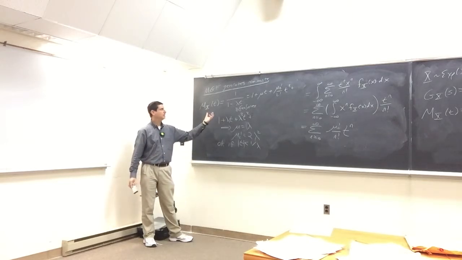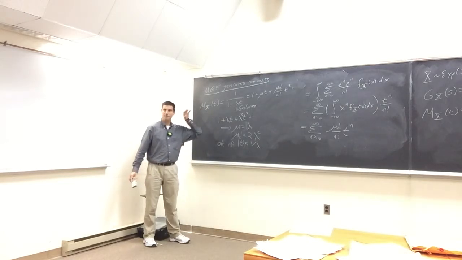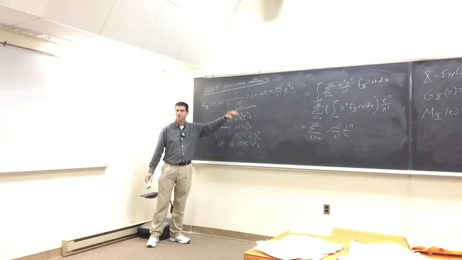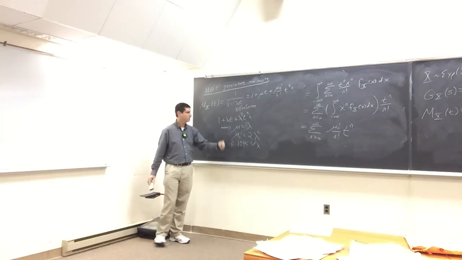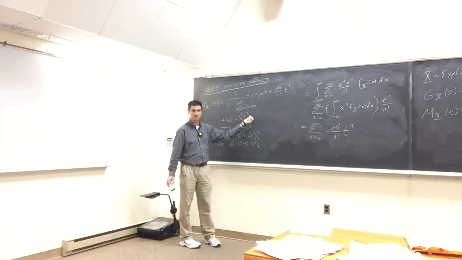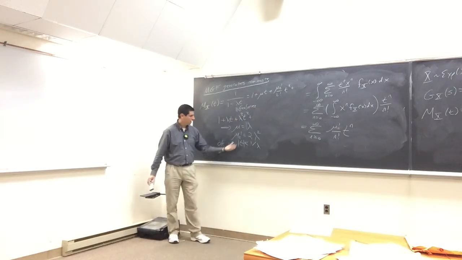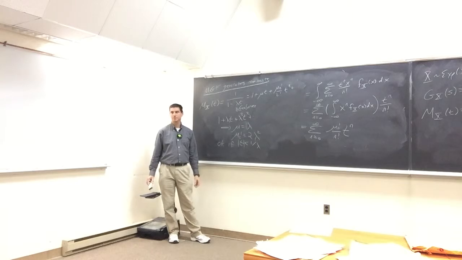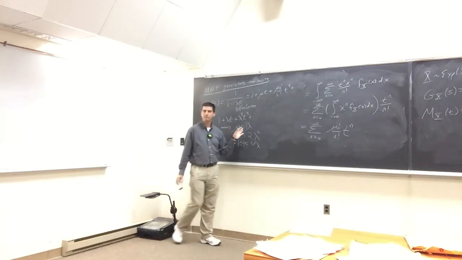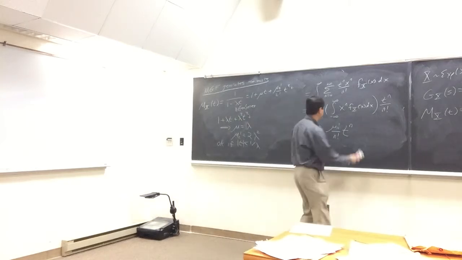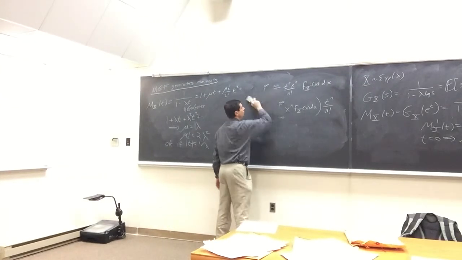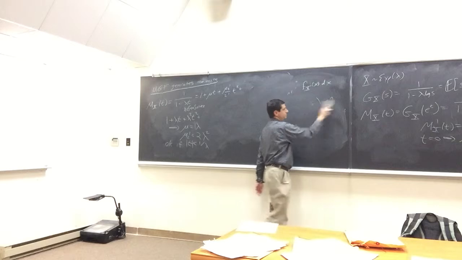If t is a really large negative number, our function is only defined on the positive values. We would have a really big exponential decay. The moment generating function will still exist. But if I want to expand things out like this, if I want this series to be nice, I might want t to be less than 1 over lambda in absolute value. Okay? So this highlights all the different things you can do with the moment generating function.